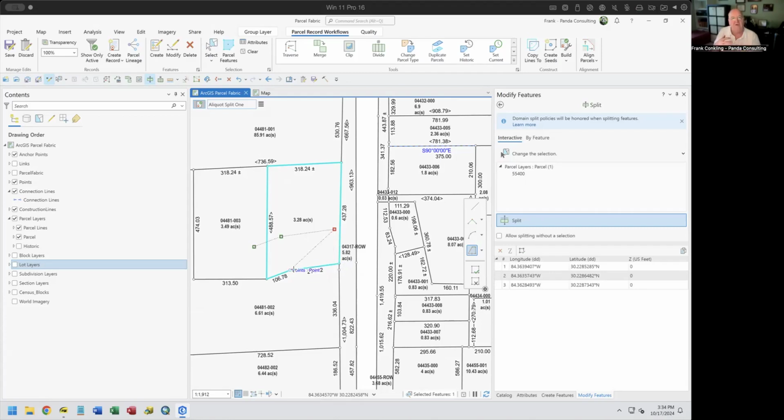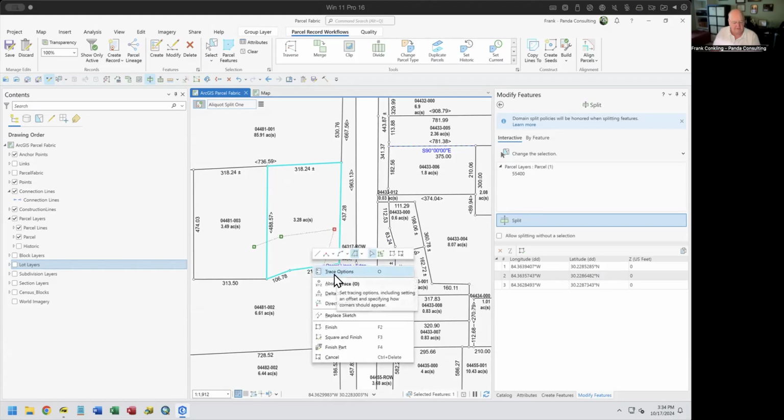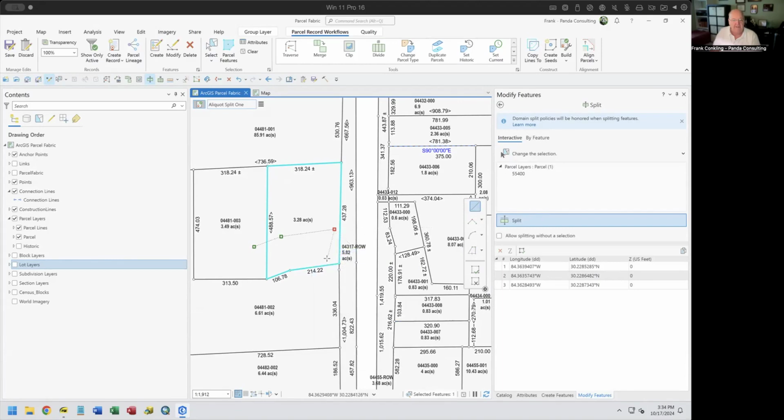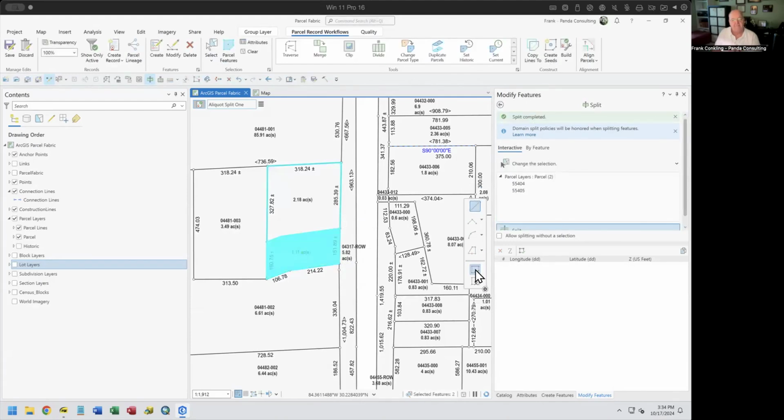So what do I do? How do I make that match? Well, with the trace tool, since I ended my trace there, I can right click on this, and I can then go here and say right click parallel with that line and just extend it through until that's where I want to go and do the split. I started with a trace offset of 150 feet, traced it as much as I could. I ended the trace and went to drawing with a straight line and then extended it according to here, and I did my split. All right.